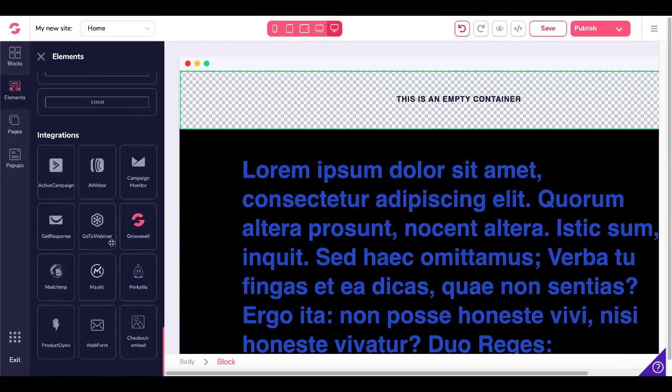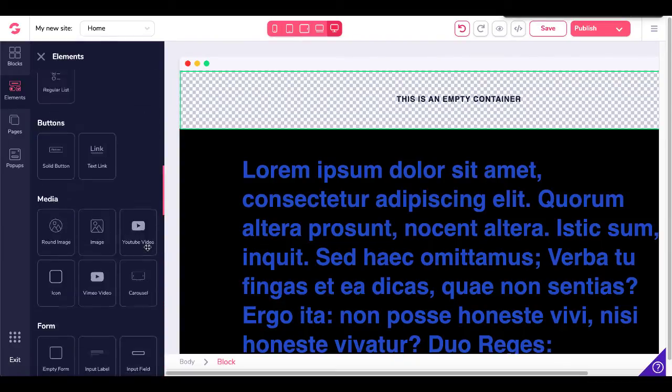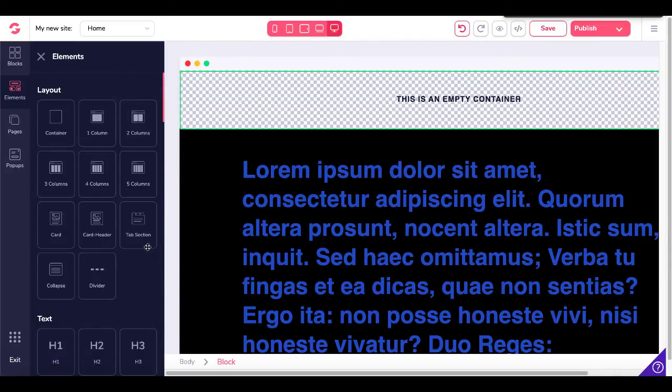And of course you have the integrations that you see here. Thrive Architect has integrations as well, just like GroovePages, for example, Aweber, GoToWebinar. Of course, GrooveSell is proprietary to GroovePages because GrooveSell comes with your free account. This is a cart. It allows you to buy and sell your own products as well as set up affiliates to allow affiliates to promote your products. So you have options like that you don't have inside of Thrive Architect. Thrive Architect is just a page builder, whereas GroovePages is a page builder, but it is a powered app inside of GrooveFunnels with the ability to interconnect to all the apps that are inside of GrooveFunnels.